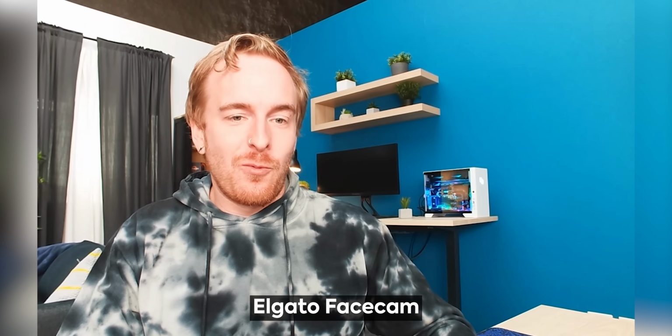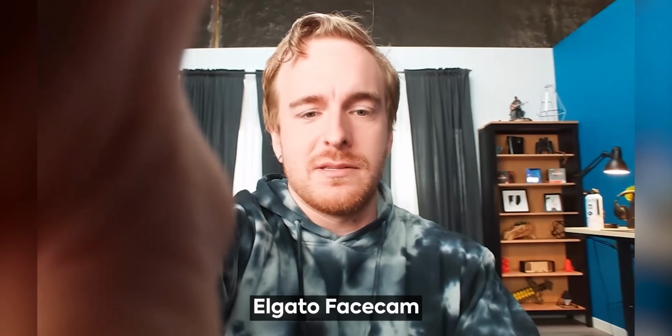My impressions right off the bat is that it's having a little bit of trouble with the white balance. I'm not really giving it a fair shot just because it's facing a blue wall. So let's give it a bit more of a neutral background and see if that does a little bit better. It's still really contrasty. It's really red. And that's actually what I noticed yesterday, is that the skin tones are kind of a little bit off and over warm. So let's see if I can change it a little bit. So I think I'd want like a slightly cooler tone.